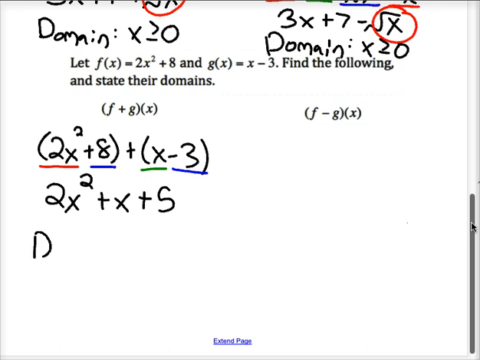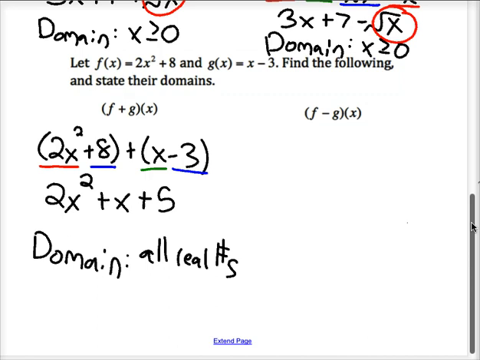Now, in terms of stating the domain. So I told you in the first example, so all we have to do is reemphasize it here. Whenever you're dealing with a true polynomial, okay, so this is a quadratic. True polynomials are going to be all real numbers. There's no domain restrictions for these.